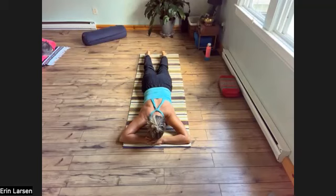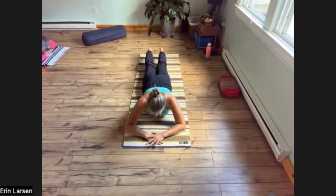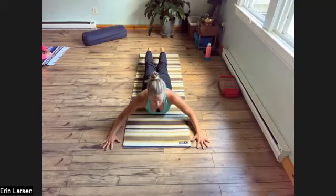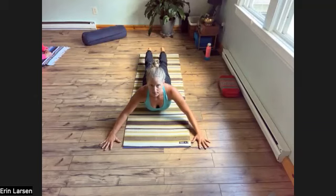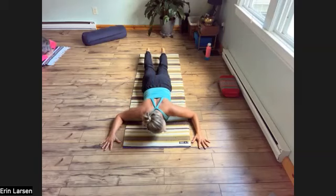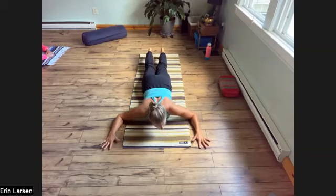So that's why we put a blanket down on top of our yoga mat or a beach towel, something that allows us to slide and glide here. Because as you tuck your toes, the knees lift, the buttock muscles engage, the elbows will slide in a little bit, chest lifts. If you're in the goalpost position again, the elbows might come up off the floor a bit. Squeeze the shoulder blades together. Exhale. Okay, a few more. Your own rhythm, your own time, and as much time in between repetitions to rest.